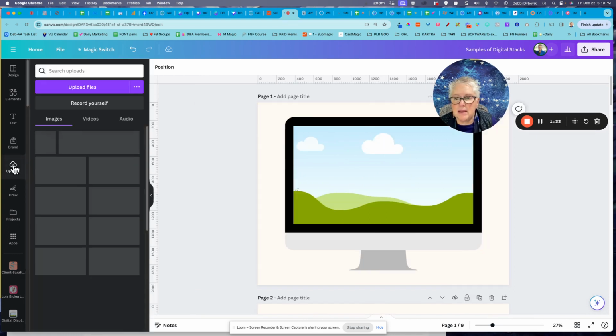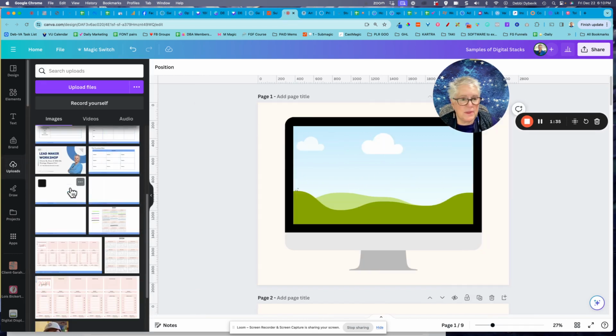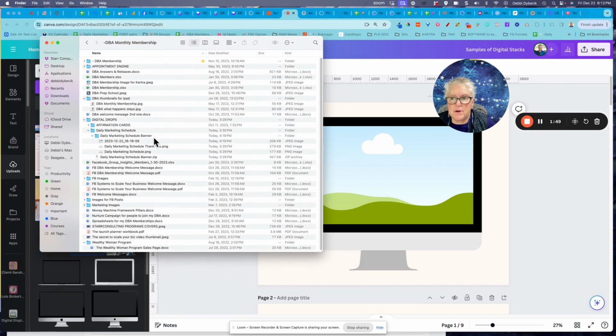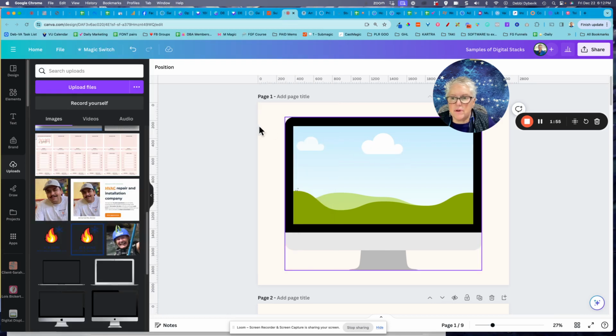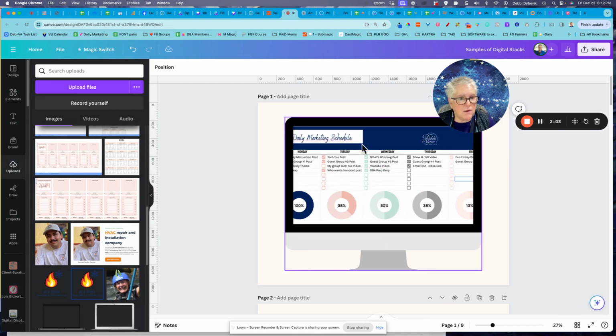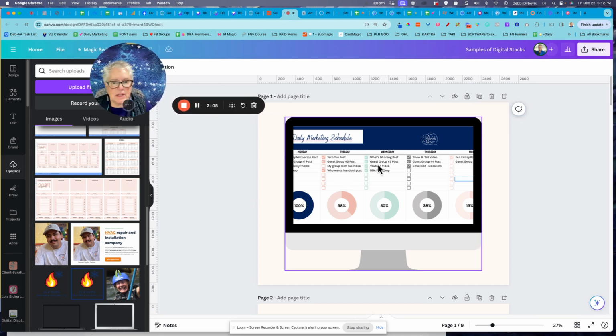You can upload all of the different images that you want, or you can just go to your hard drive, snag that copy and bring it over. Let me bring over an image and show you what I'm talking about. Let me open up my computer, and here is a file where I did a quick screenshot. I can just click and drag that over, and it's going to go into my uploads. Because I have a frame here, do you see how it just kind of clicked into place?